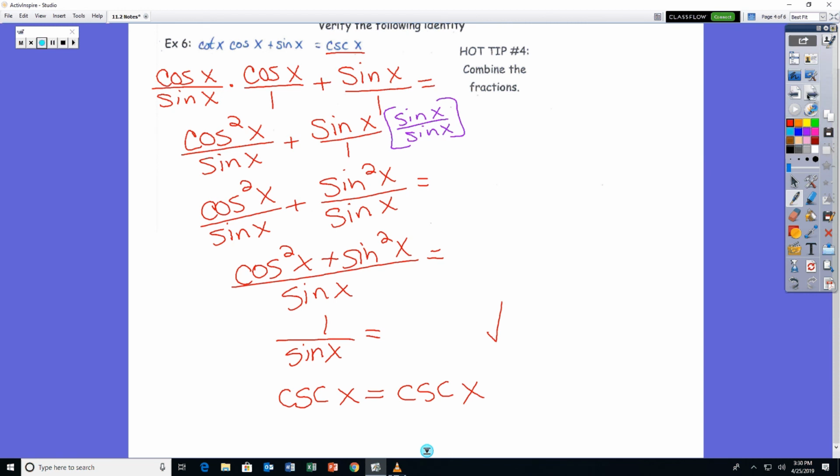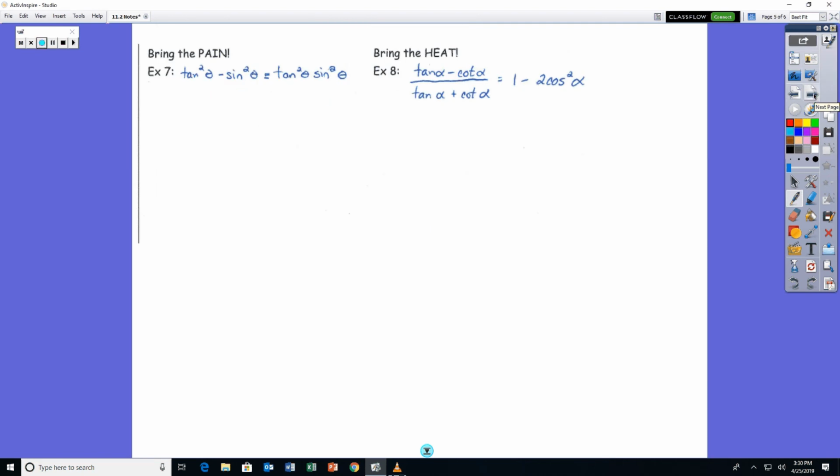Alright, so with our combining fractions, we are going to have to make our denominators the same. And to do that, we need to make sure we're multiplying the top and the bottom by the same amount. So with the last two examples here, they're going to be doing the same process, but there will be significantly more steps to it. For this one right here, I decided I'm going to leave the right-hand side alone, and I'm going to use the left-hand side to change everything.